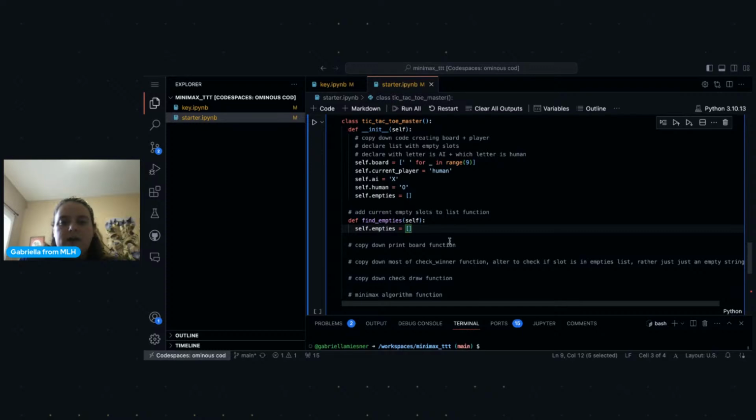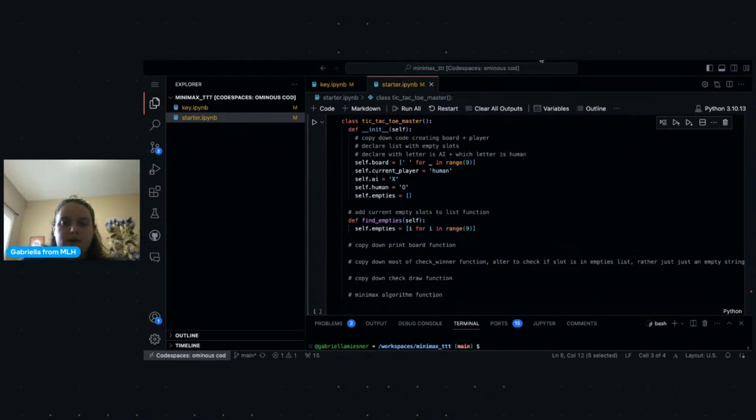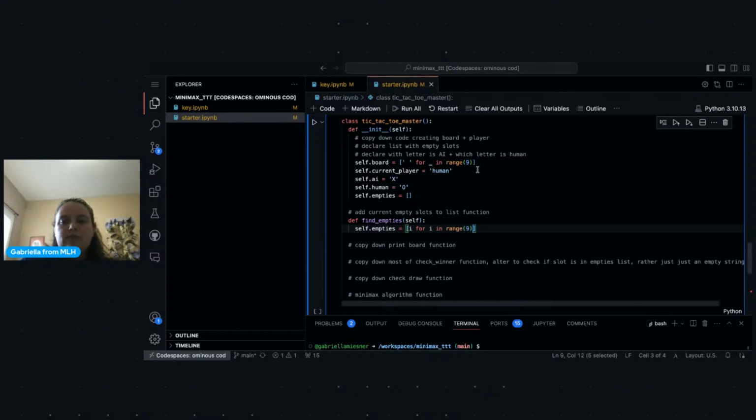So, I for I in range 9, and then we're going to do something else to go through and see which particular items are actually empty.